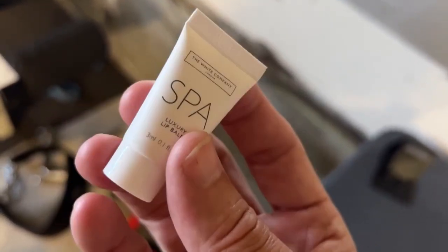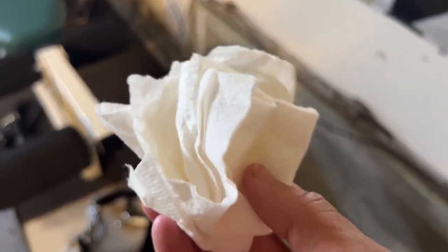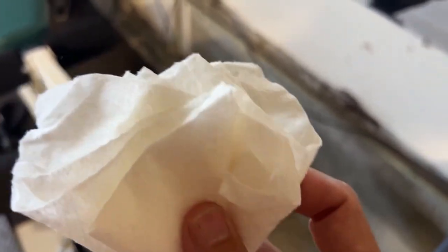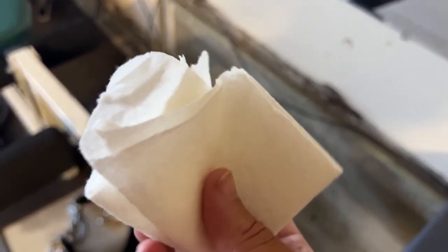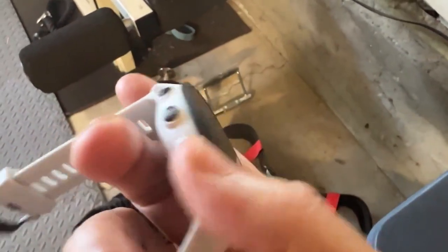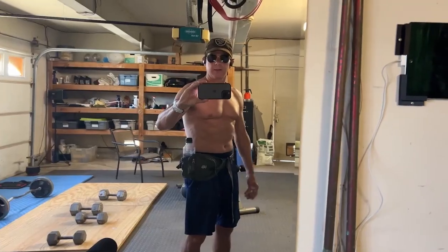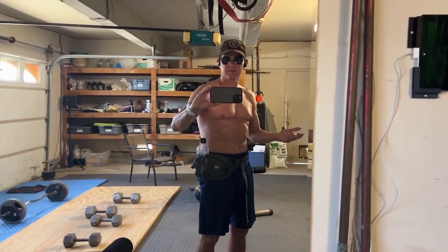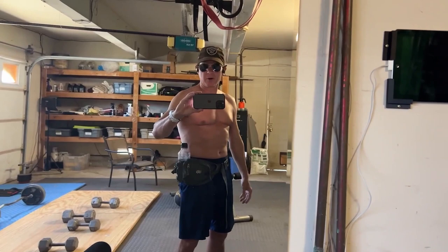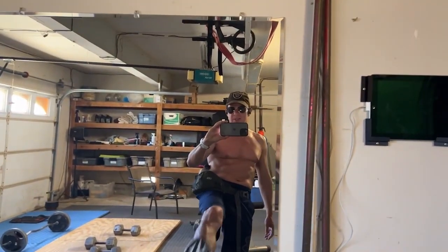Not sure if I mentioned chapstick, but definitely got to wear chapstick too — all that water and evaporation. This is actually from a flight recently, a little amenity kit, but it works. It's chapstick and it's also really light enough to bring with me. Another thing I like to bring along is a couple of half sheets of paper towels, because yeah, you sweat a lot in the heat. These are kind of good to keep the salt water that's also now mixed with the sunblock out of your eyes. I almost forgot the most important thing of all — the running watch. If I didn't have my running watch, I would not go running. It's all about the running watch; I have to track it — otherwise why do it? I am totally ready to go. I'm kind of hoping for a half marathon but we'll see. I'm not going to win any fashion contests, but let's go on a run with our brand new shoes and see how things go.